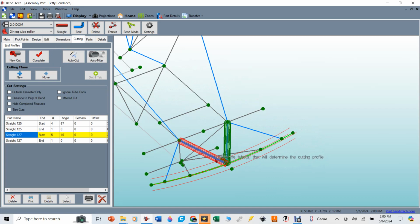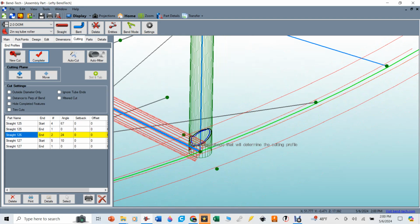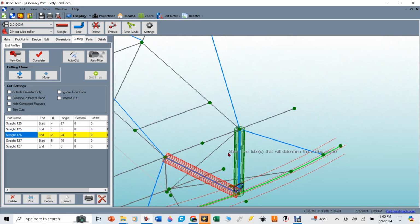And so you just got to keep track of which tubes are already going to be there. That tube will be there before that tube. And I say complete, and now you can see that it has that radius there where it's going to cut itself and have a notch out for that tube. And so from there, I'll go through the rest of them using that same rule all the way across.